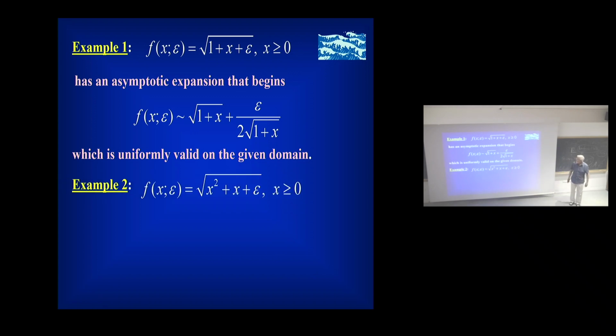Okay. Now, this example is not quite so straightforward, as you can see. This time I've taken epsilon to be a positive parameter, and we're interested in constructing a solution as epsilon goes to 0. You'll see what happened here, and the same is going to happen here. When you are given something as simple as a function, then the asymptotic sequence is, in a sense, automatically generated. You don't have to choose it. When you're dealing with a differential equation, you have to choose.